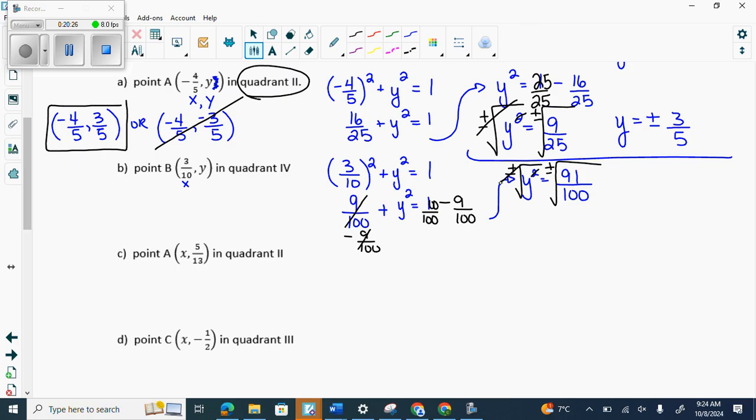So I did that on the top and I got 3/5. That's the previous question, yes? Now this one, if I square root it, 100 is 10 and 91 is root 91. Yes? So whenever I'm doing that square root, I'm square rooting both numbers separately, correct? Technically? So I can write this as plus or minus the square root of 91 over what? Square root of 100, which is 10. Do you see that? How you can split it up? Because you're square rooting 91, and then you're square rooting 100, but the square root of 100 is 10.